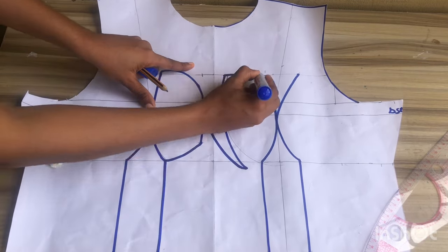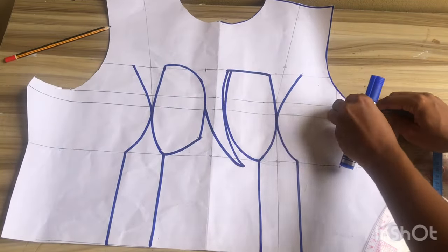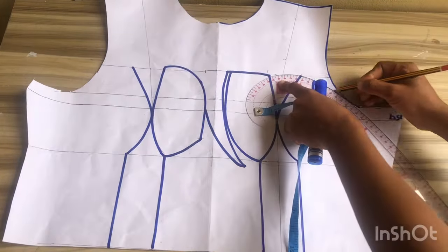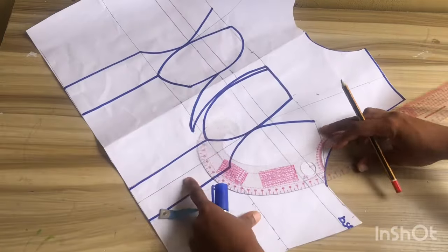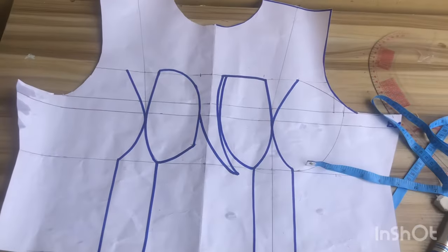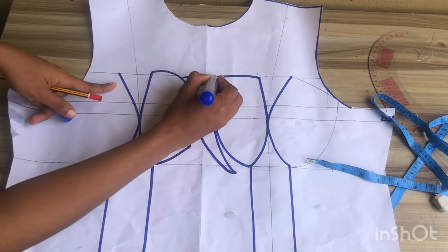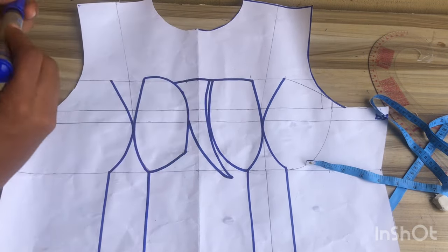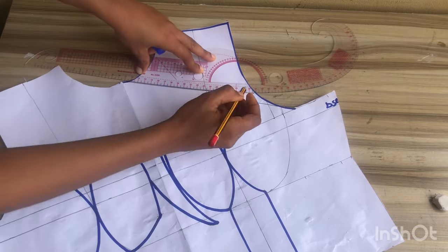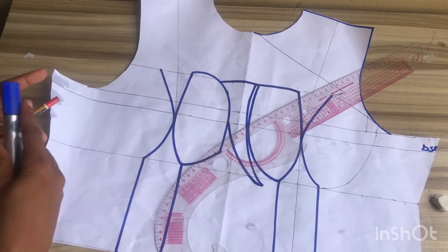Before working on the sides of the cup I'll outline some parts of this pattern. To work on this part I'm going to divide what I have between my armhole and my bust side circumference into two. After marking that I'll place my French curve and connect from that point down to my under bust, and connect also at the other side. That is where the deep neckline yoke is on this pattern. Before continuing to draw my cup I'll place my ruler, stop about one inch, and connect it back to the cup.